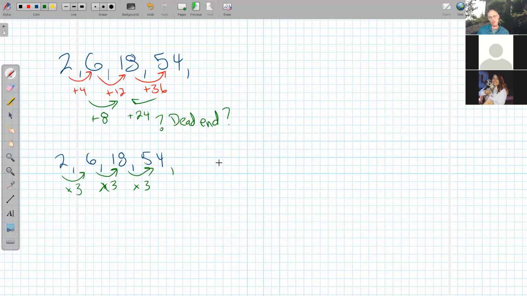All right, so it looks like we keep multiplying by 3 continuously. So let's see, 54 times 3 would be 150 plus 12, which is 162. All right, and then we just keep multiplying by 3. So what that would be, 3 times 2 is 6. 3 times 6 is 18. Carry the 1, 486. And then I think it might be calculator time. 8, carry the 1. 5, carry the 2, 1,458. Anyone else get that?